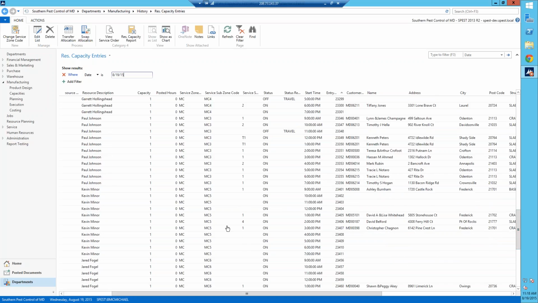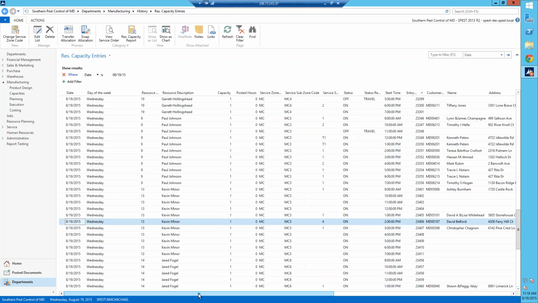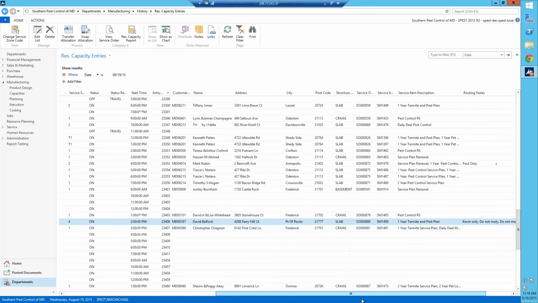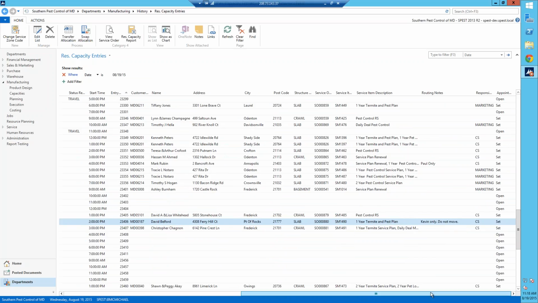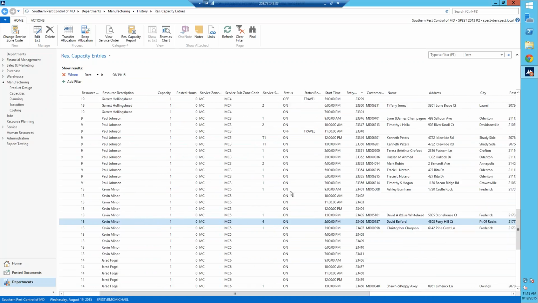All right, here's Kevin. I believe that was at 2 o'clock. Scroll over, and you see here that there's where you would see it. See that the Kevin only, do not move? Yeah, and I see Paul only too, so that's cool. I like that a lot, how it's separated. Yeah. So you have keyboard and mouse if you want to just move around and look, and also we can put this into a spreadsheet. Okay. Yeah. I like that.